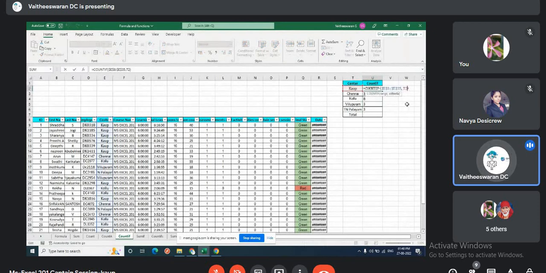If I don't have this data, I just enter the name, enter the double quote, Kapu, and close the double quote. This way also we can use.